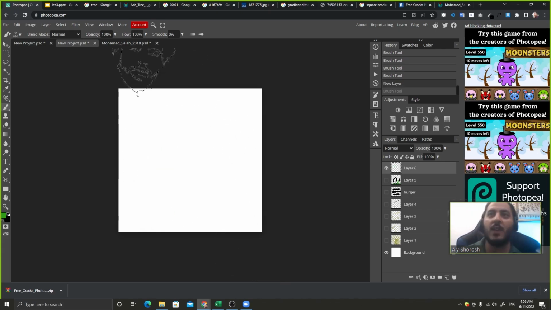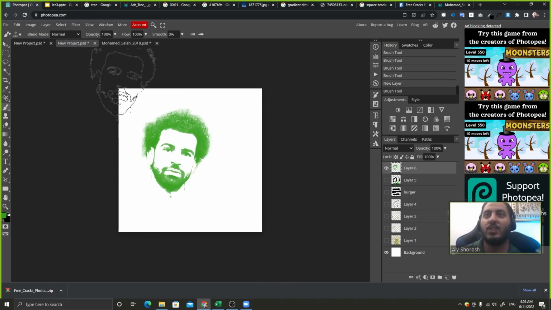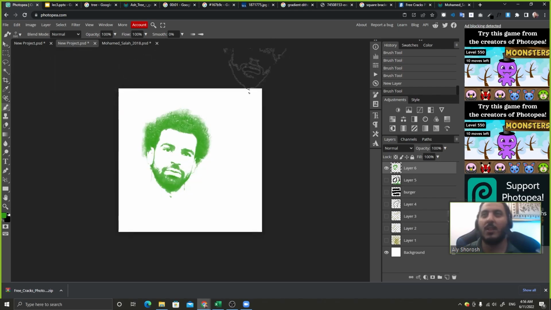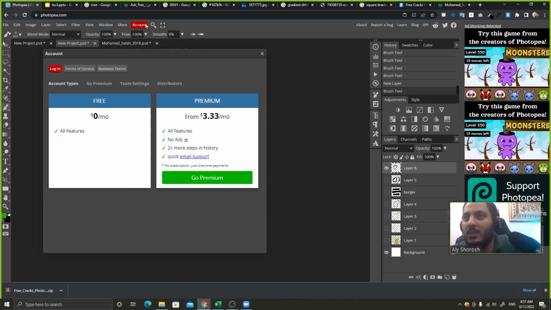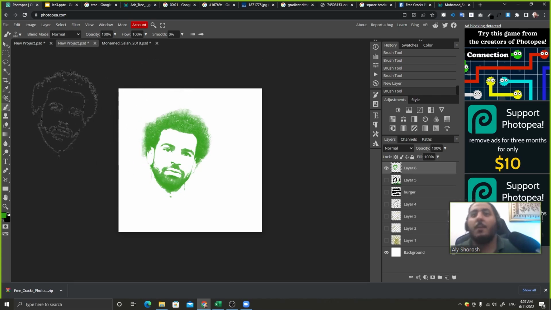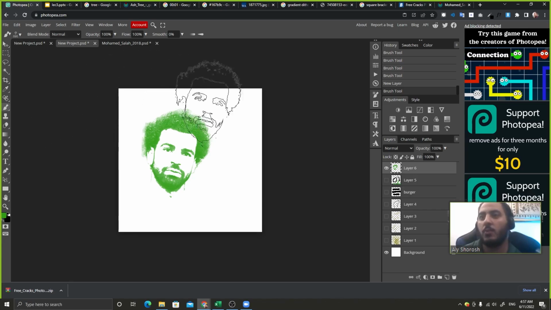So what if I want to save a brush? Because actually, if I close Photopea and open it at another time, it will not save the brush because it's browser based. Or you can make an account. To make an account, I don't know if it will save or not. Let's check. I don't think it will save the brush. But if it was Photoshop, it will save the brush for you permanently. But what I want is to save this brush to use it later. So how to make it?